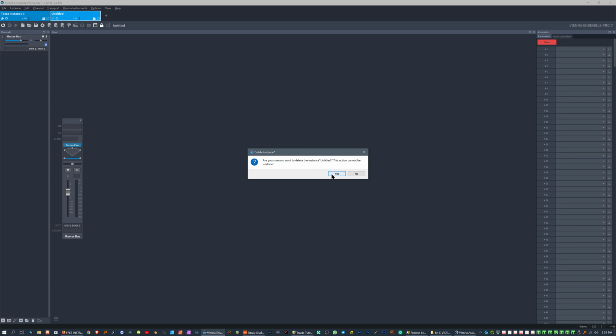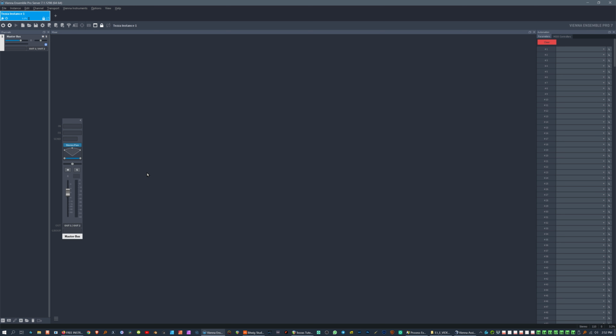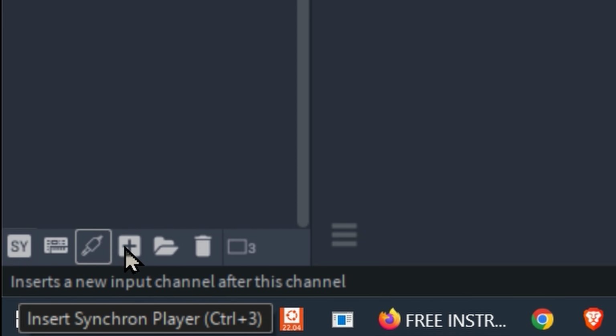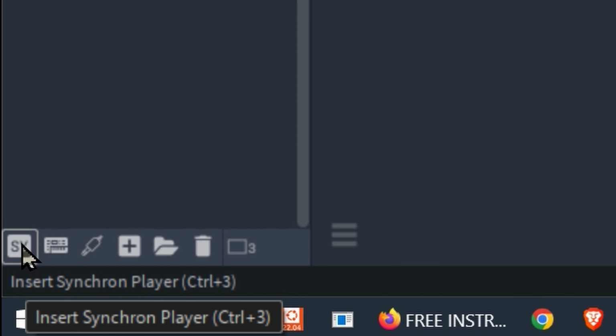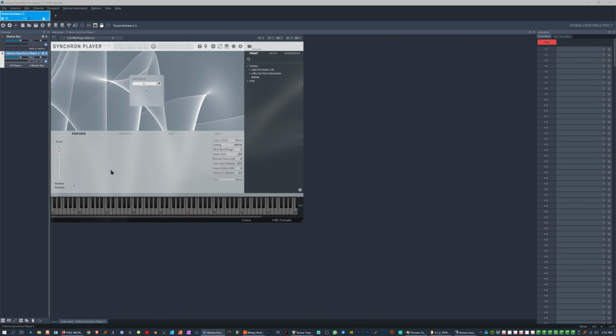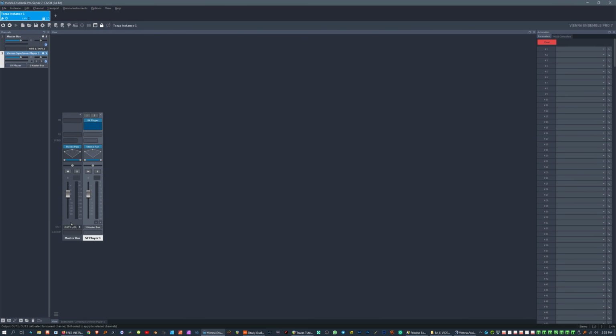I'm going to scuttle this instance, and this cannot be undone. No undo function for deleting your instance. Careful with that one. Okay, so as you can imagine, you can add multiple channels here, and it's going to show up here in the mixer. So down the bottom here, there's different types of operations on the channel. You can add a native VSL player, and that comes in as another channel with the instrument loaded onto the channel. And you can see it automatically takes me to that instrument, but I can go back to the mixer and I can see that it's added a channel plus a virtual instrument into it.